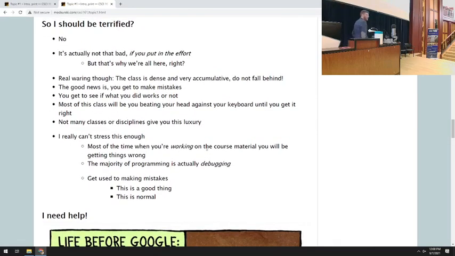Another really cool thing, though, is unlike other courses like math. Let's say you're working on a math thing and you finish it. It took you like 2 pages, you wrote everything out, and you hope you're right? What's really cool about computer science is when you write your code and you know that your code is supposed to do X, Y, Z, and you hit run, and it doesn't, you know that it doesn't work. And you'll also know when it does work. So not many courses are like this, where you can know what's right and what's wrong before you submit it. Because you'll know, is it doing what it's supposed to do?